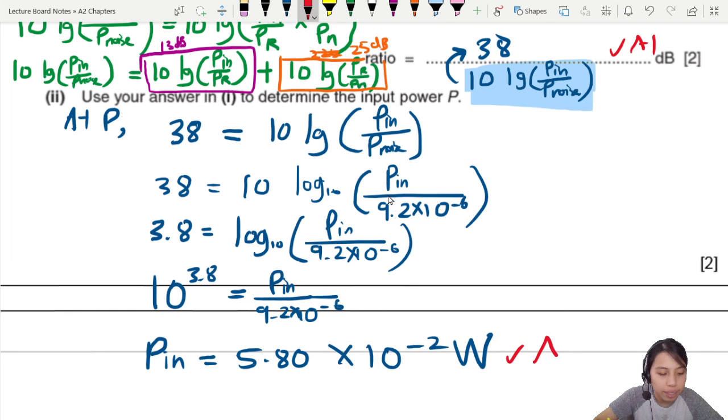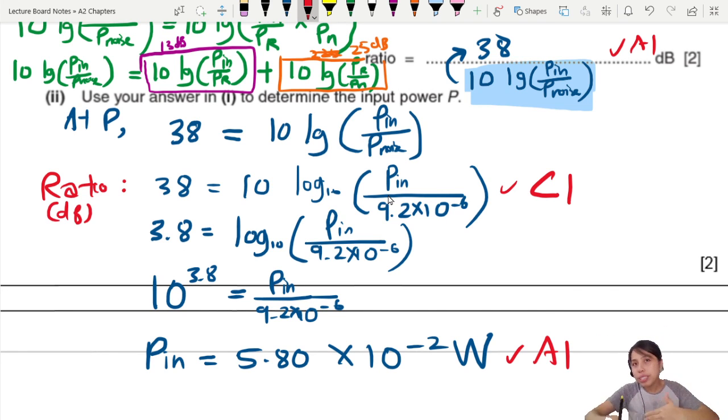Two marks for this - one mark for final answer, one mark if you plug in here. Is your ratio! Reminder - ratio, all the dB is ratio between two points or between noise and signal also can. In actual exam you don't have to show so much working, I'm doing this so that you can see, especially if you don't take maths, you know how to deal with the log examples. So I think that's all for this video. Hopefully that was helpful in understanding ratio and dB a little bit better. But I'll see you in the next few videos, we'll look at more examples.